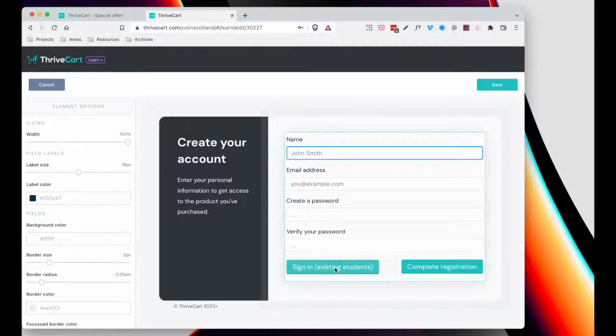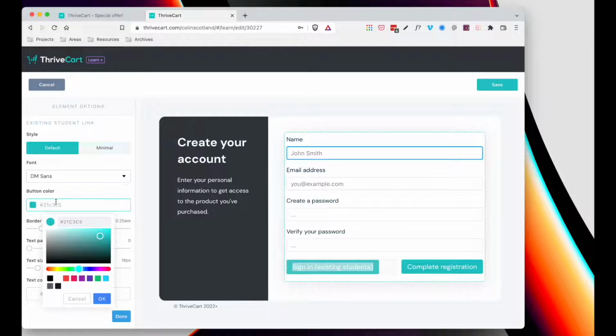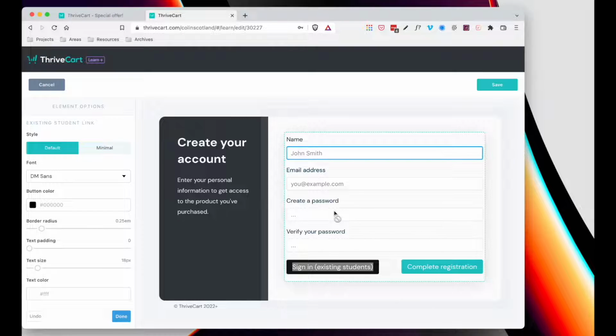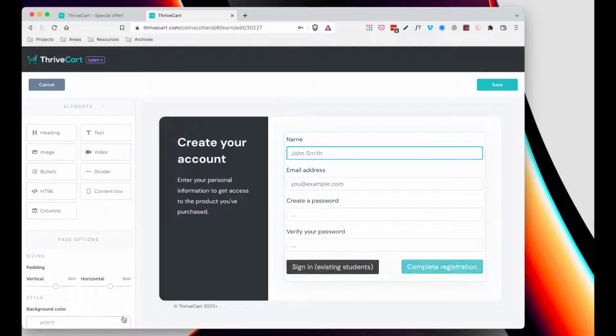So you'll want to go in and change the colors. For example, if we hit that button, then we can change the button color for our brand, one of our brand colors, and update all of the details in here, colors, fonts, so that everything's on brand and your students get a real branded experience, right? Different options, you've got different style options and different things that you can bring in.